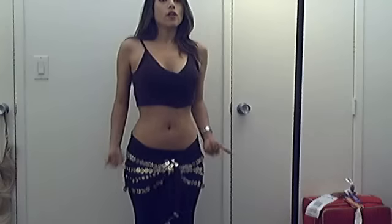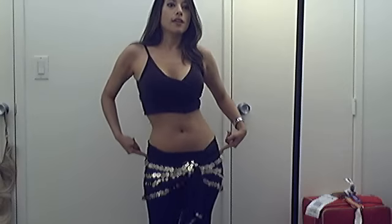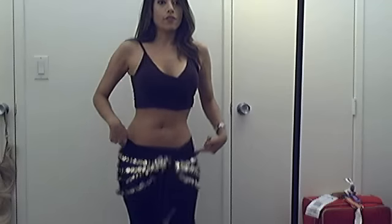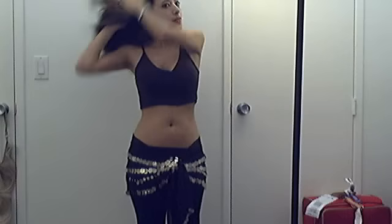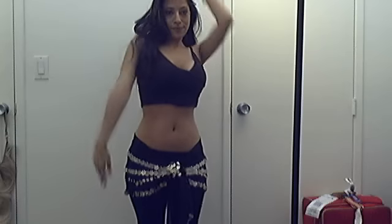Good. Now let's hold a shimmy while we do a box step. But recall, the box step is the same as an OMI, but we're baking it into a box. So we'll go left, back, right, front, left, back, right, front, quickly. And in the other direction. Good. So let's get that shimmy going. And box.